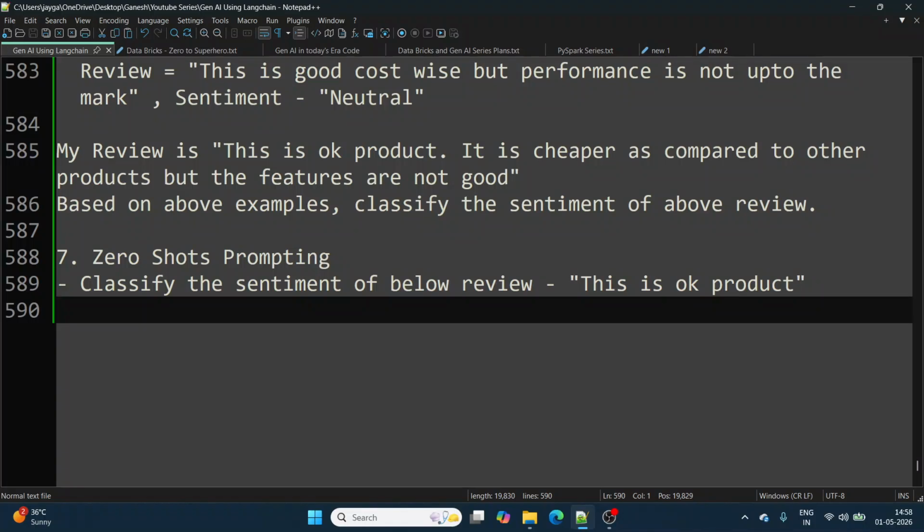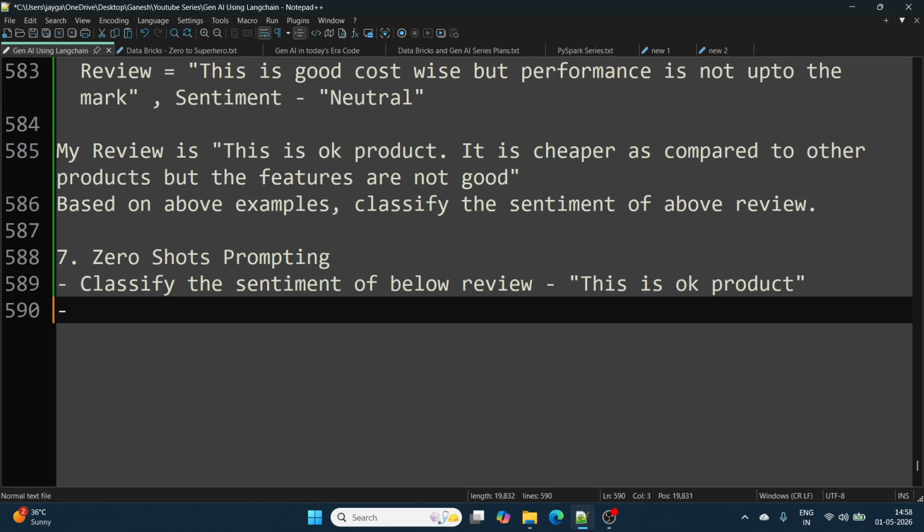I'll not give any example, nothing. I'll just ask, give me the sentiment of this review. This is fast. It will give you faster output, but we have less control than few shots prompting.